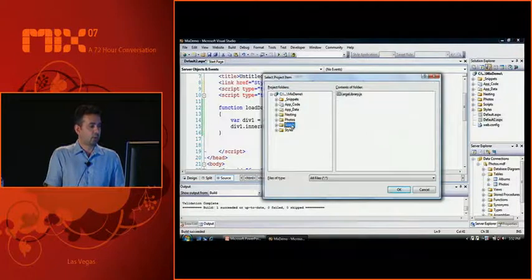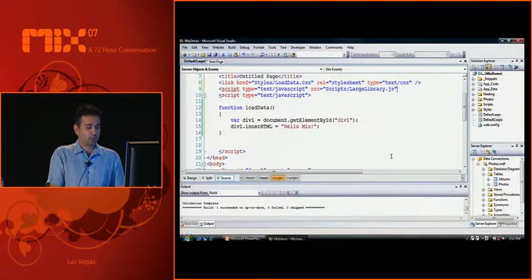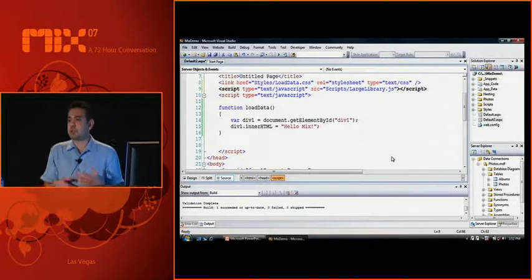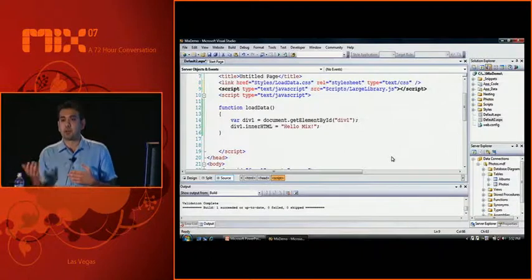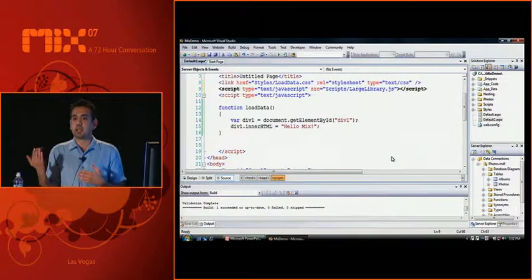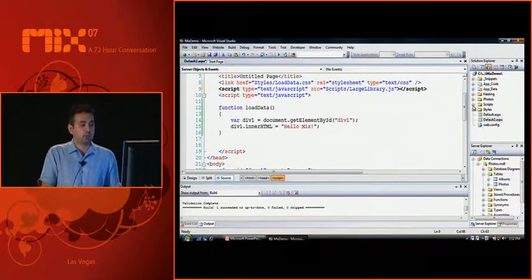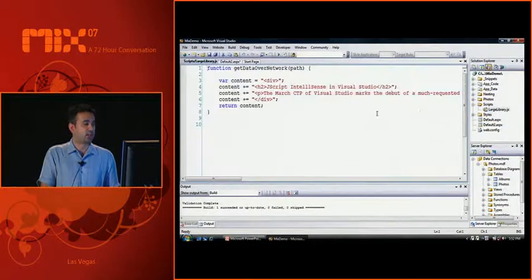And out of my scripts folder, I'm just going to go ahead and pick up this document called large library.js. It's actually not very large, but we'll just grab it out. And now that I've done that, Visual Studio is smart about seeing that you've actually linked in a JavaScript file. I'm going to give you access to the members defined in the JavaScript file. So if we go look at the large library.js, you can see that there's kind of one function here. It's called get data over network. It takes a parameter, and it just kind of drums up some content and returns a string.